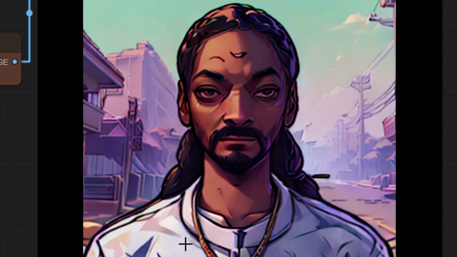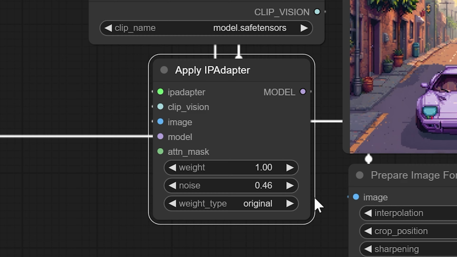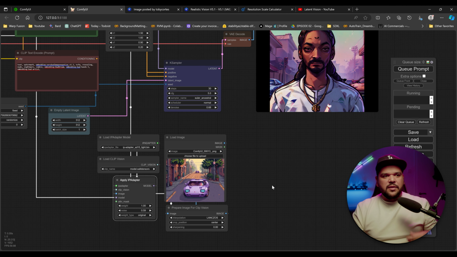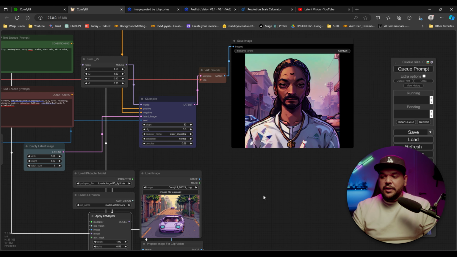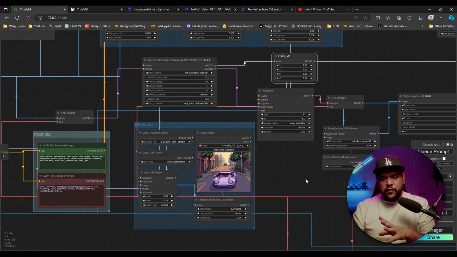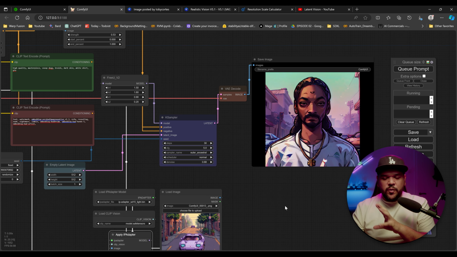You see now it's way stronger. What if I bring the denoising up? Let's see how much that changes. Okay, so this is good for getting style, or for example the colors that you're seeing here, you're starting to see it here. And I'm telling you all this because we're going to piece it all together later on with this workflow. So I'm just showing you with one image what's happening here.